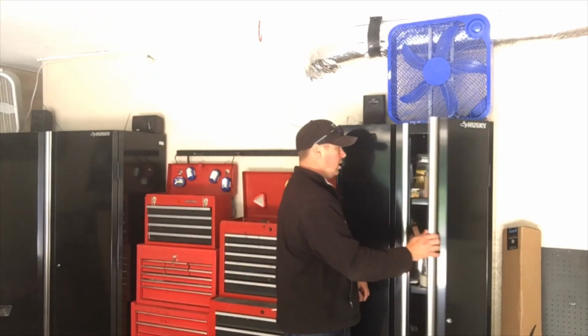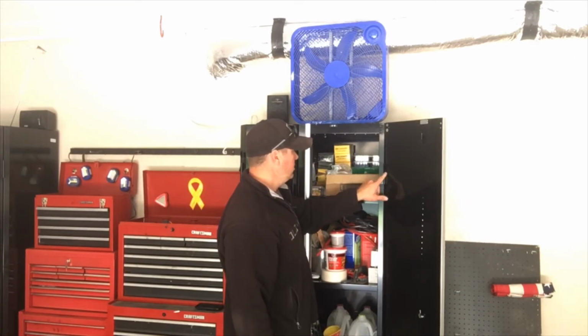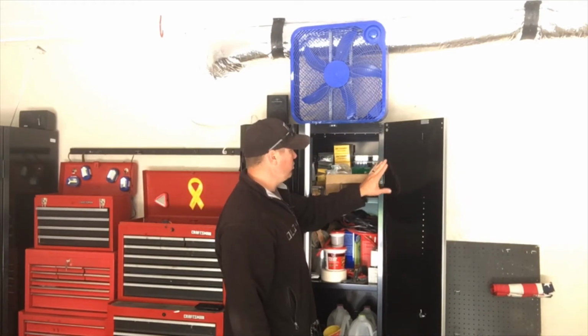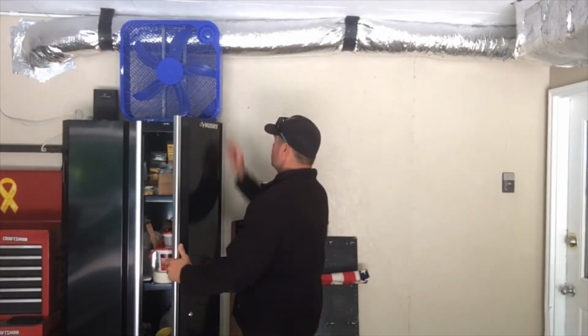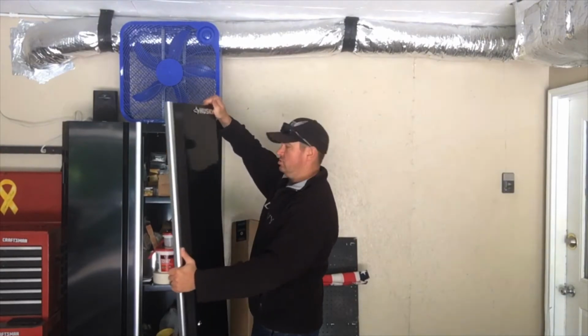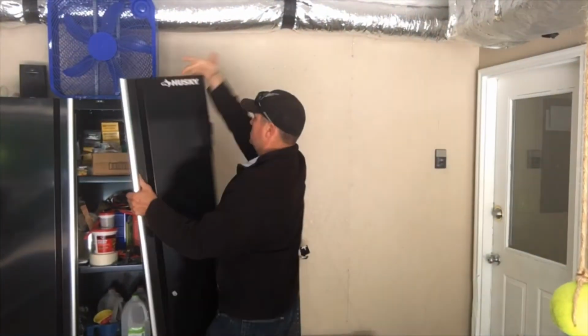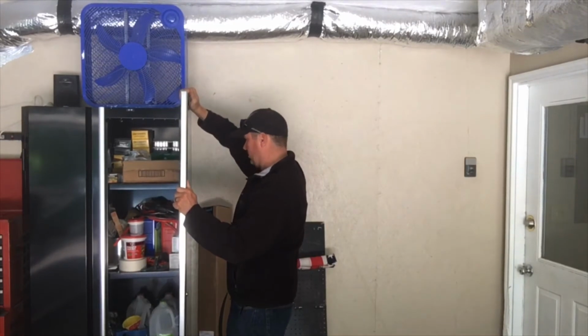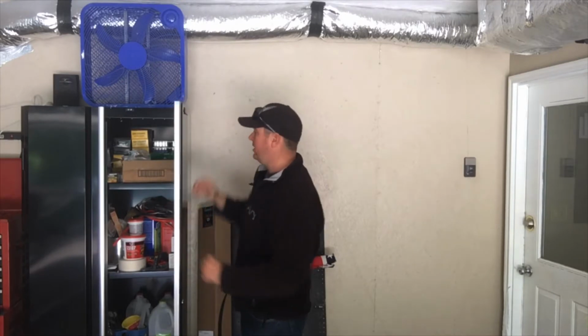The hinges are actually riveted in. You have a part of the hinge riveted into the door and part of the hinge riveted into the frame. To install, it has pins right here that you can see, two of them, one on the top and one on the bottom. They're not terribly heavy, but they're heavy duty enough, I feel like. Just line the top and bottom pin in, slide it in, it's done.